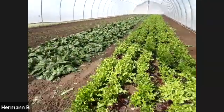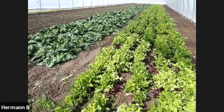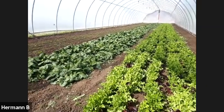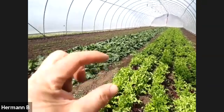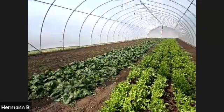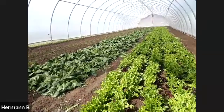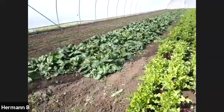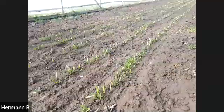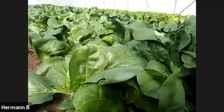What we did is we seeded it in late September, and then we didn't harvest it or anything like that. It overwinters when the plants are small, not fully grown, just germinated, maybe an inch or two high. They'll survive the winter quite well. And then in the spring, they're the first ones up, super fast and out of the gates. And you can see right next to us over here, there's some spinach that we seeded this spring. So that's where this year's spinach is at that stage. Meanwhile, we've got stuff over here that we can already be selling.